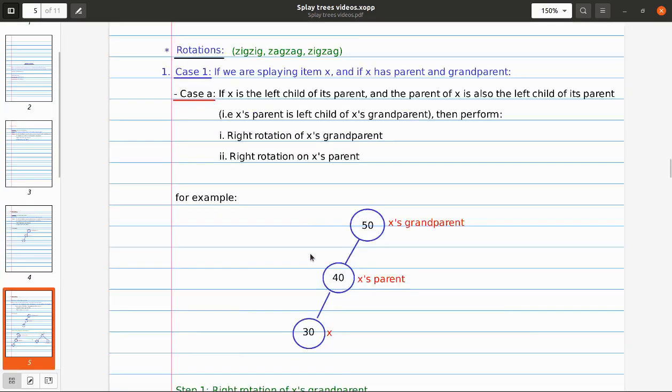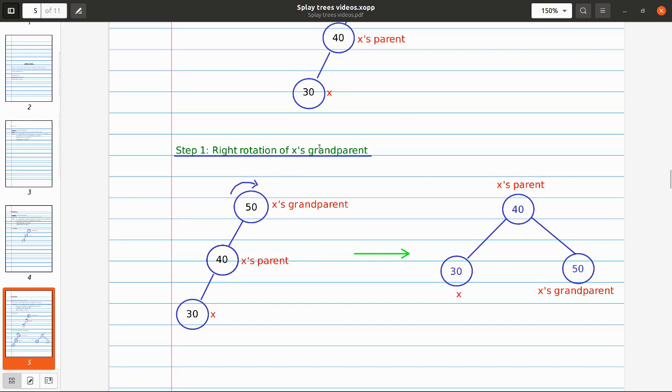So first we perform a right rotation on X's grandparent. X's grandparent is this node with 50. When we perform the right rotation, we pull this 50 down on the right side, and in a right rotation on one node, its left child becomes its parent.